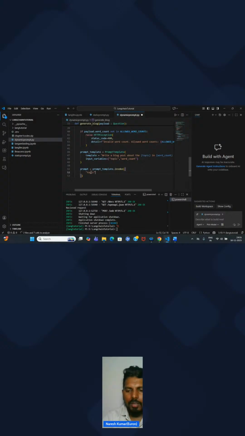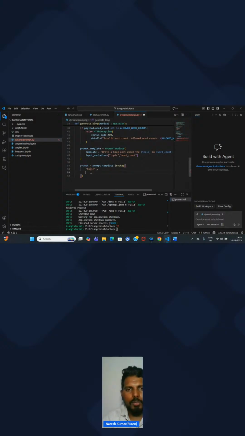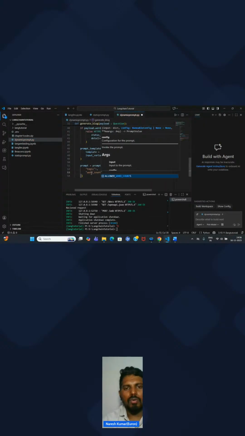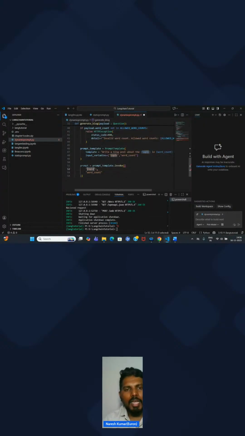One is topic, let me fill this value, and one more key would be word_count. Why have I given the same names? Because these are the input variable names. Now, who will enter these values? These values we will get from the Swagger UI. If you implemented an HTML page or any React app, from there you will get these variables.